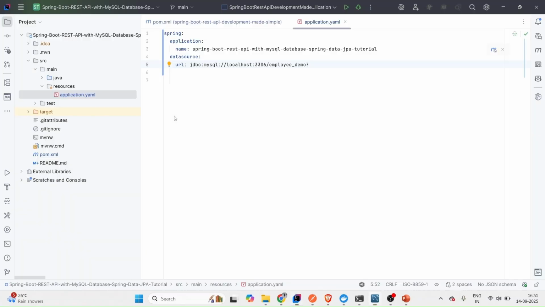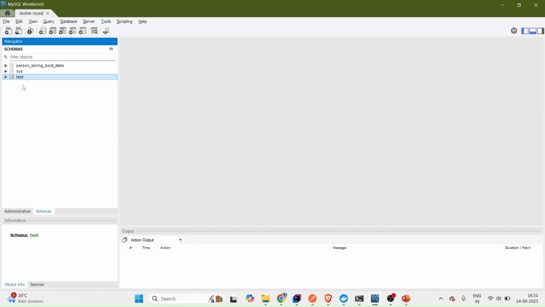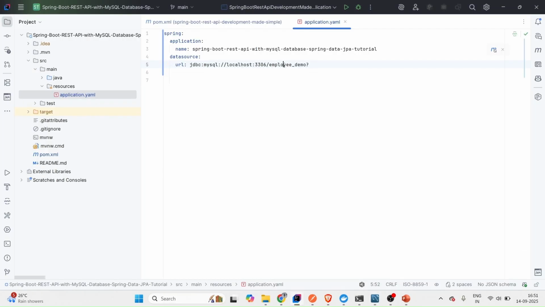Similarly, I want to make sure that when I run my application, if the employee demo database is not available in my MySQL database, then I'm giving the instruction that you should create this database inside the DB.